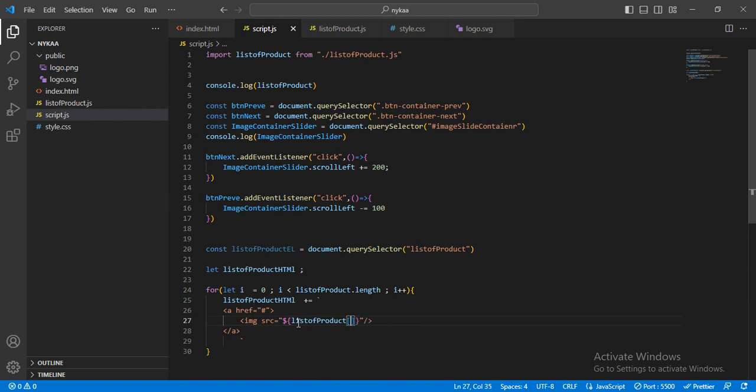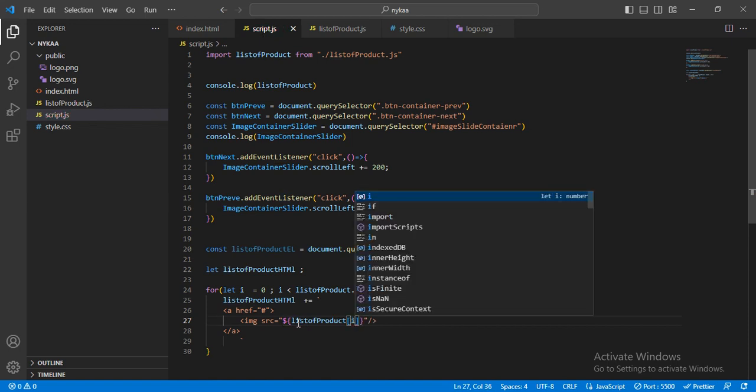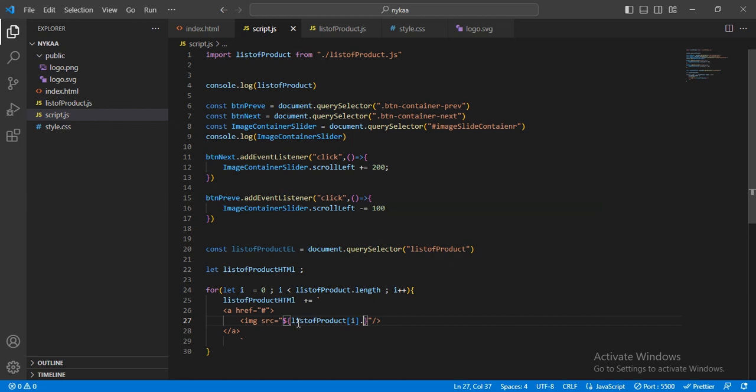Here I will give the i tag, after that dot img, because I want to insert the image here, and below this image tag I will add one p tag to display the name.